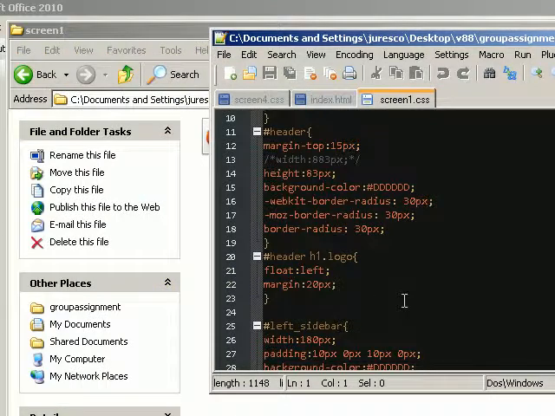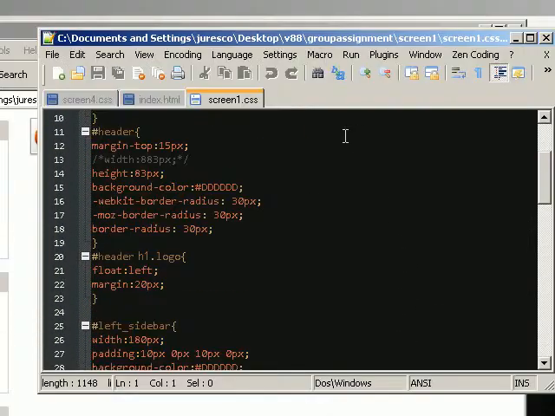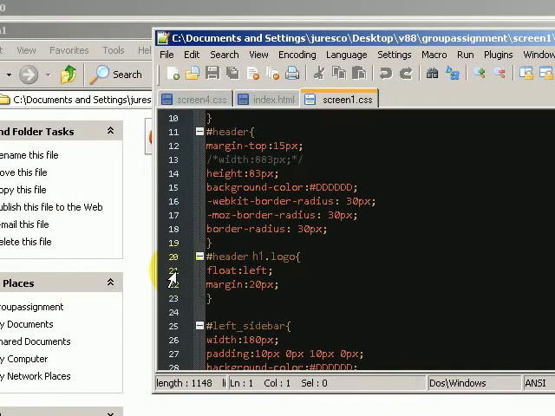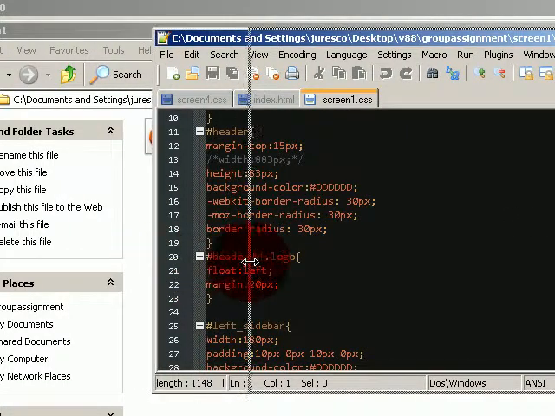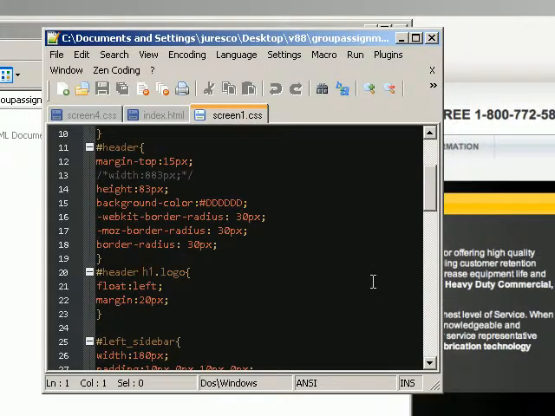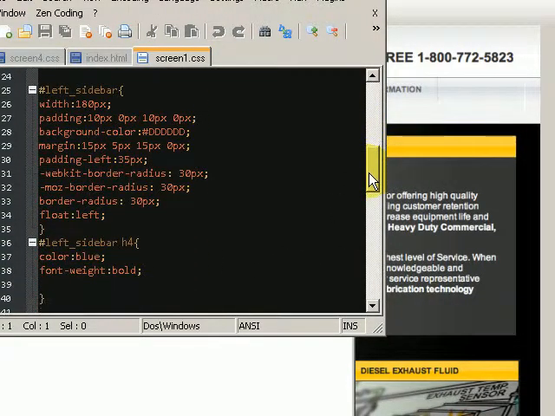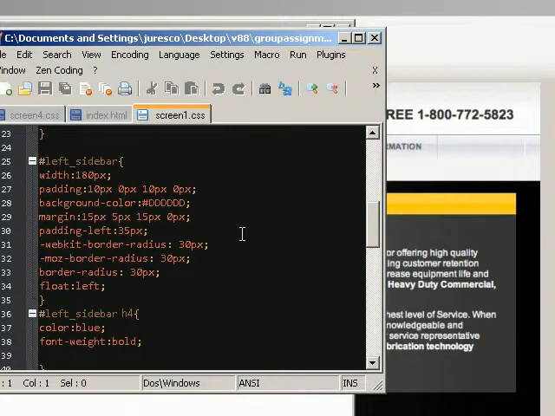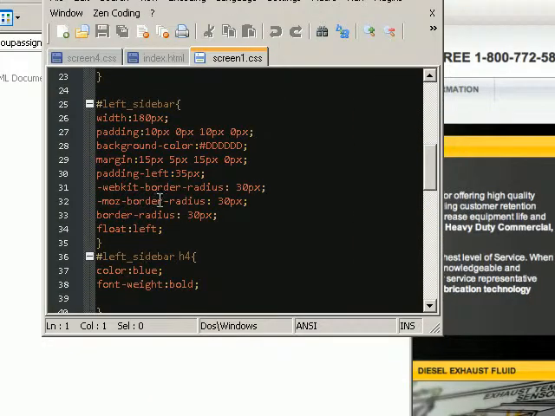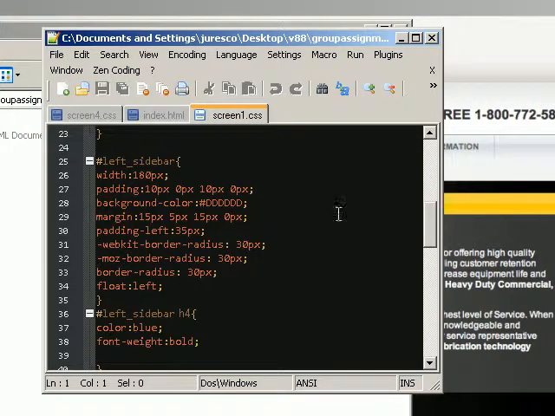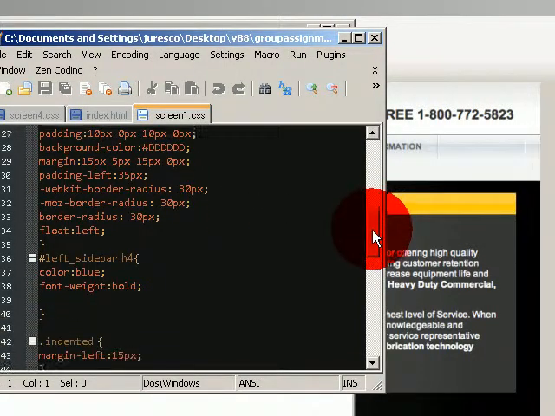The CSS codes that I use here are just basically from what I've learned so far. So this might not be the best CSS techniques, but I'm hoping that I can get certified and move on to the next lessons, so that I can improve on my coding. Alright, there.